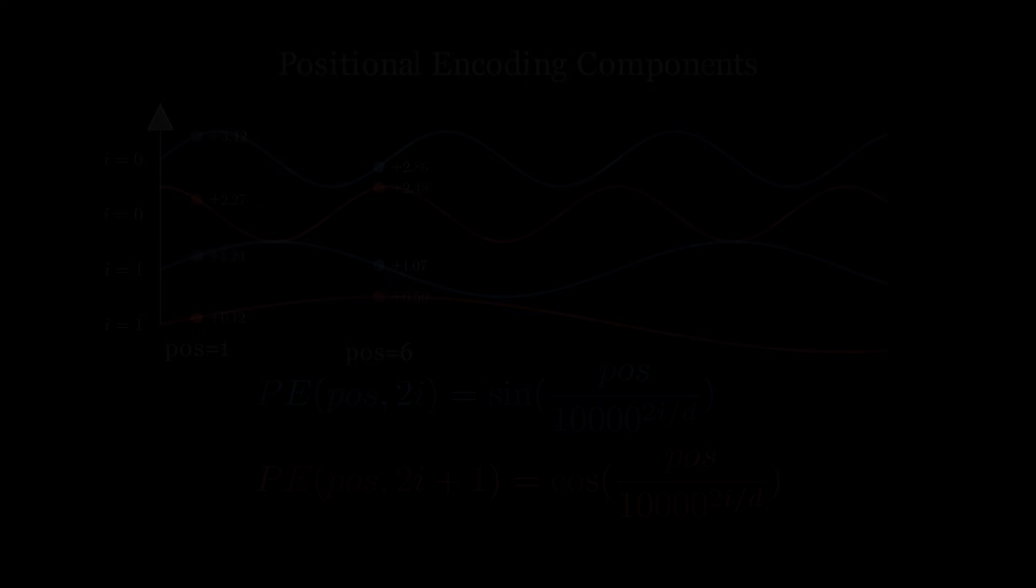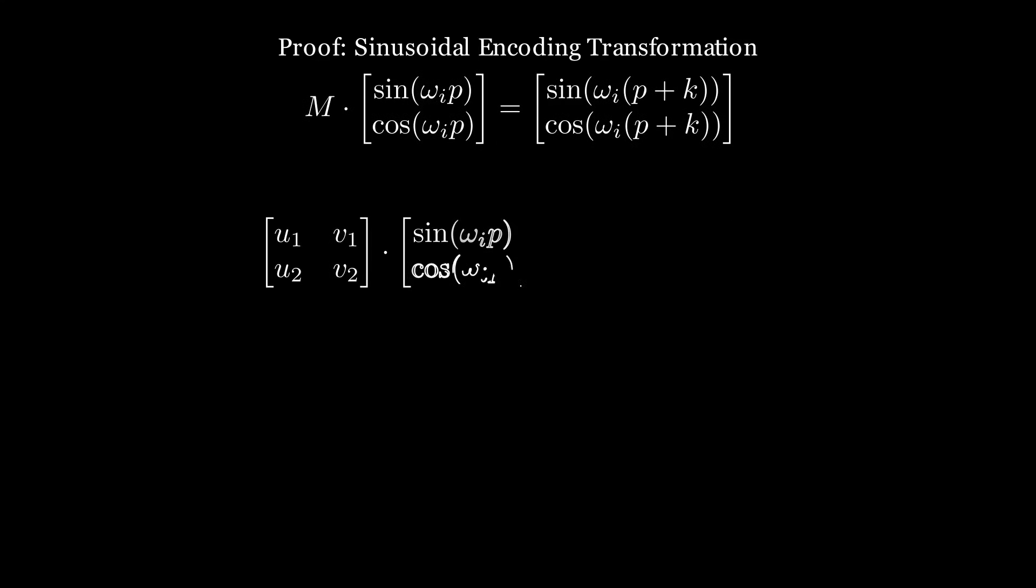If you're a curious person, you may ask why do we need the cosine as well? It comes from our need for a linear relationship. Here is a simple mathematical proof. If you do not enjoy the maths, feel free to skip one minute ahead.